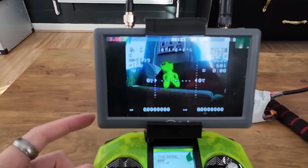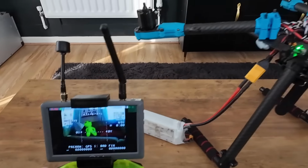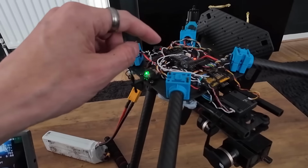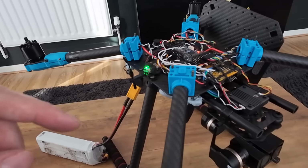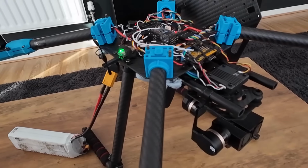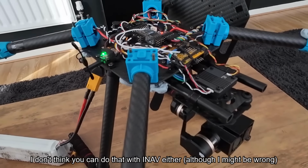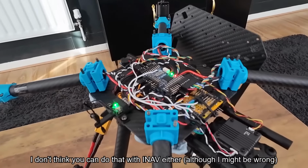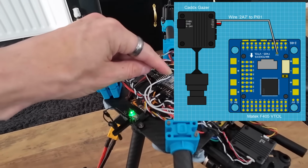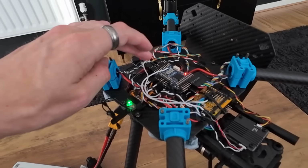So I've got that enabled on a switch on my radio. It was a little bit tricky to set this up, because the instruction manual wants you to use a UART to control the switching from day mode to night mode. However, that doesn't work quite like that with ArduPilot. With Betaflight, they want you to basically remap one of the pins to act as a relay, but you can't do that with ArduPilot. So instead, you have to use an actual relay pin on the flight controller. I was very lucky that my flight controller's actually got a spare relay pin. If I didn't have one, I don't think I'd be able to get this to work. So you might want to be mindful of that.